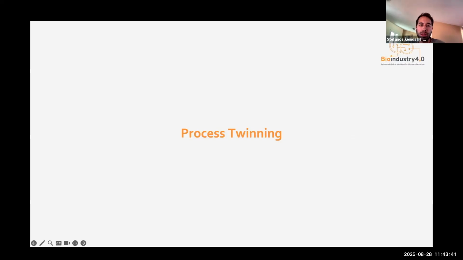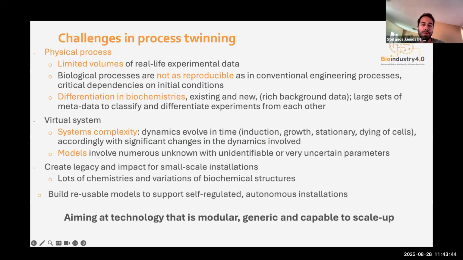For the process, we want to develop a new technology that is modular, generic, and capable of scaling up. But the bioreactor system is really difficult to simulate because we have dynamics that evolve over time.